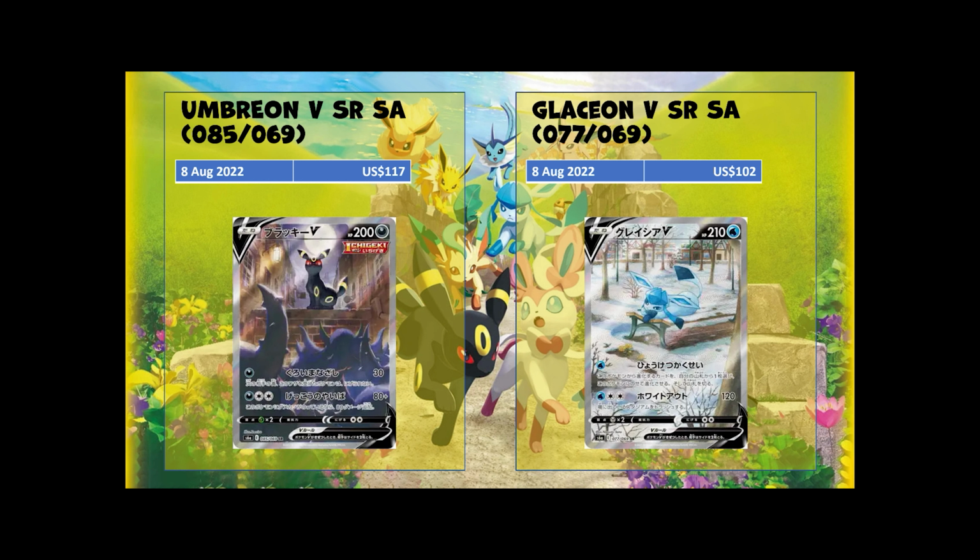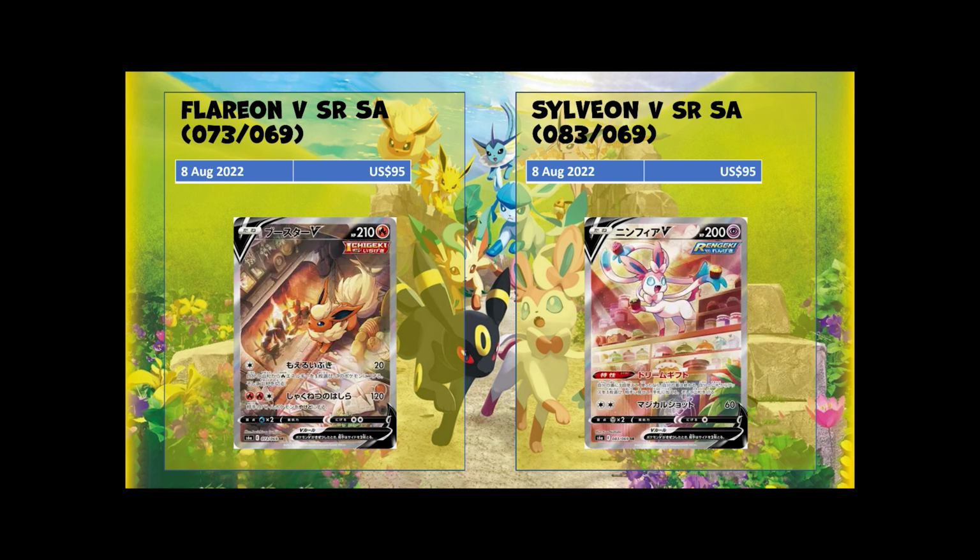Love the artwork. You have Glaceon V as well coming up next. Glaceon also seems to be a big fan favorite after Umbreon. And it's just basically Glaceon relaxing in winter on a park bench. So super cute artwork. Like I said, evolutions. Everyone loves it. There's so much demand for these cards. And it's commanding $102. The next one up hasn't broken the $100 mark yet.